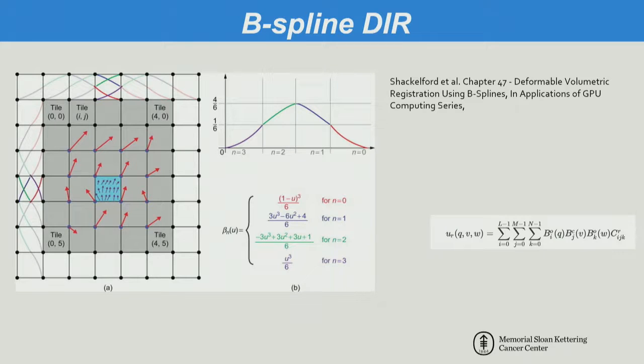So B-spline really, you have the B-splines, which are these little functions. They're local functions, so each of these only affects a few voxels. And then you assume that the motion in each voxel in each direction is a combination of these little functions. And then the deformation vector field, the global deformation field, is really a combination at each voxel of these little B-splines. And your optimization code or algorithm will find the coefficients for the linear combination for each voxel.